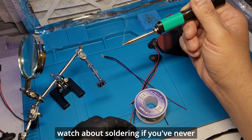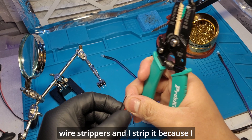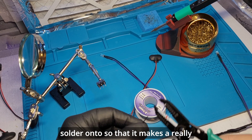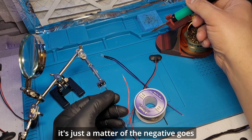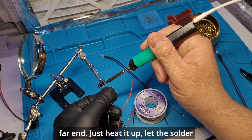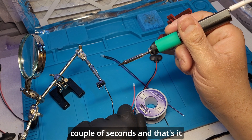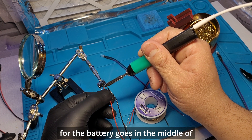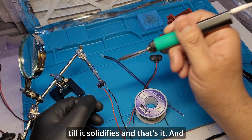There are some good YouTube videos on soldering if you've never done it before. Here I grab the nine volt battery connector, use my wire strippers to strip it a bit to expose more wire for a solid connection. The negative goes on the far end — both the battery negative and the LED negative go on that far end. Heat it up, let the solder melt, let it cool a couple of seconds, and the connection is made. Then the battery positive goes in the middle of the switch — same thing: melt, make the connection, wait for it to solidify.